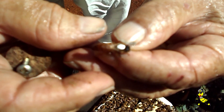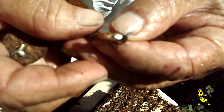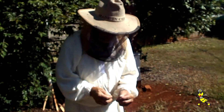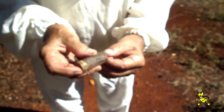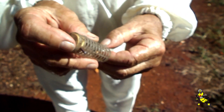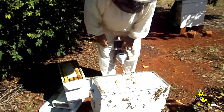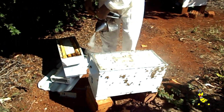We only use whiteout — we don't use international colour marking colour codes because they only last about 12 to 15 months. So I'll just put her in the cage until we put this back together again. Tip it up so she climbs up — she won't run out. Put it in front of the entrance. So now that we've found the queen and placed her at the entrance so we know where she is, we put the hive back together again.